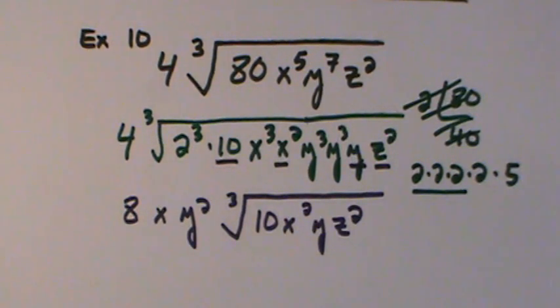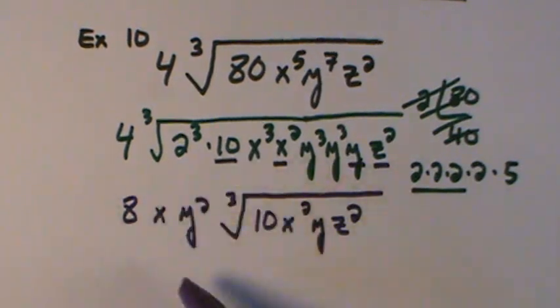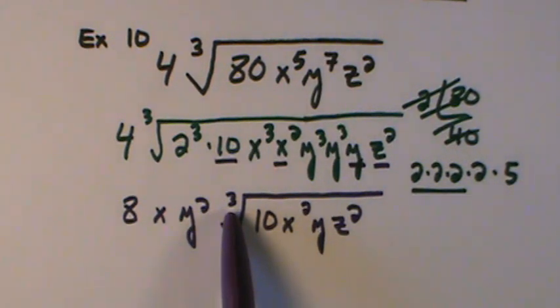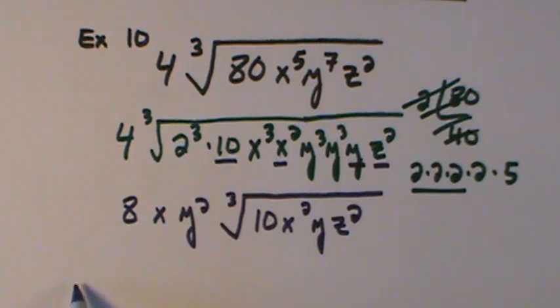I'm not terribly worried about you understanding that 100%. It's just that I want to introduce it because later on we do become a little more strict with that policy and we say, oh, these have to have absolute values. Right now, that's okay. If you're a little confused with that, we just want to get the experience of breaking these things down. Let's do another example. We'll go back to a regular radical. We'll call it example 11.